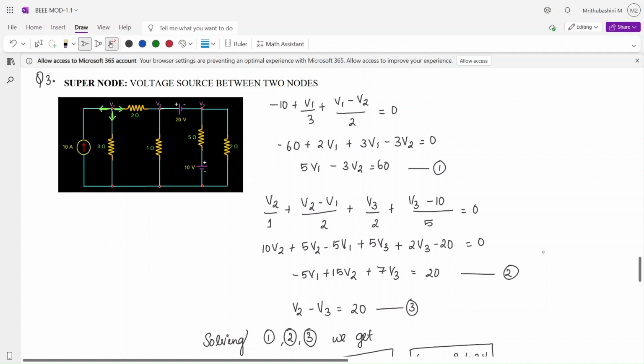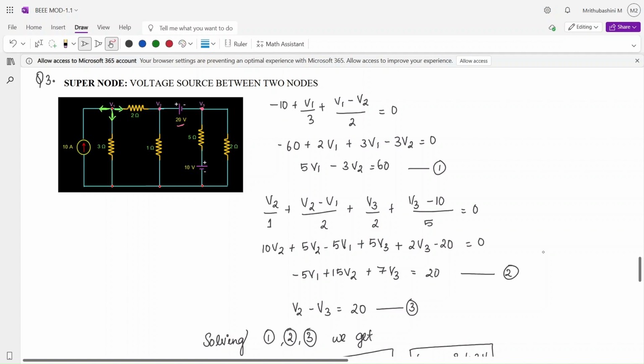You'll get the answer. Now, there is a next thing called a supernode. What is a supernode? Supernode is nothing but if you have a voltage between two nodes. Alright, you see here it is one node, this is another node. Generally in these questions in nodal analysis, we saw that there was a resistance in between two nodes. But here you can clearly see that there is a voltage between two nodes. So if there is a voltage source between two nodes, then that is a supernode.